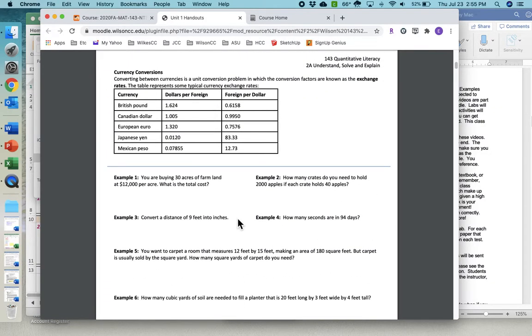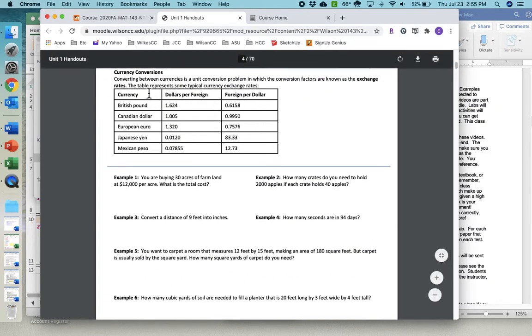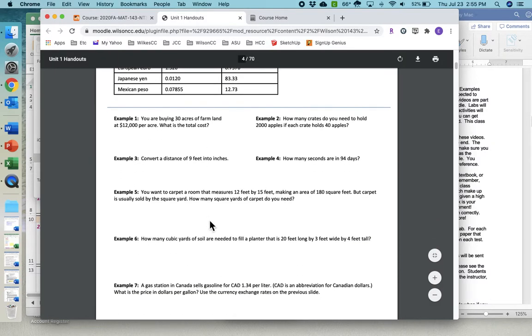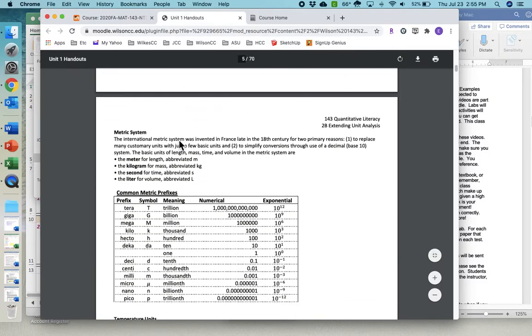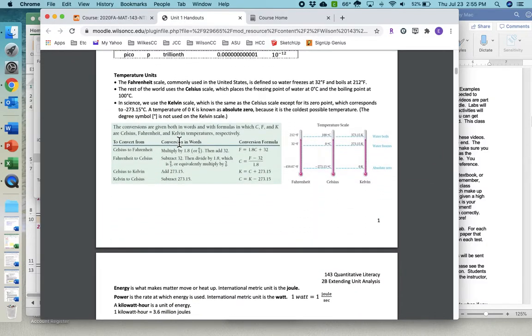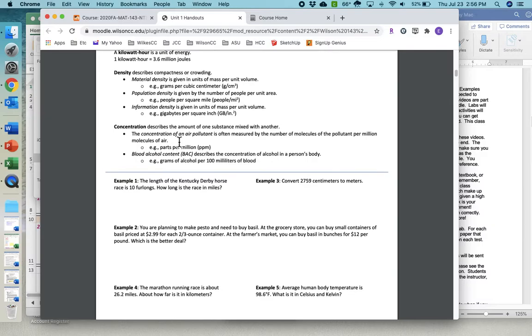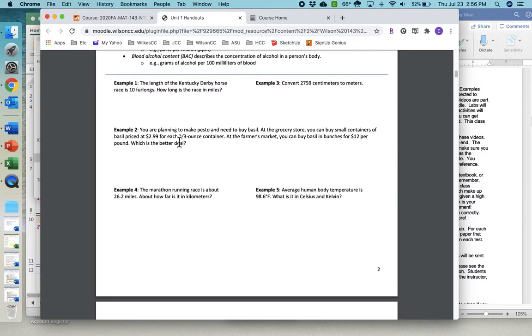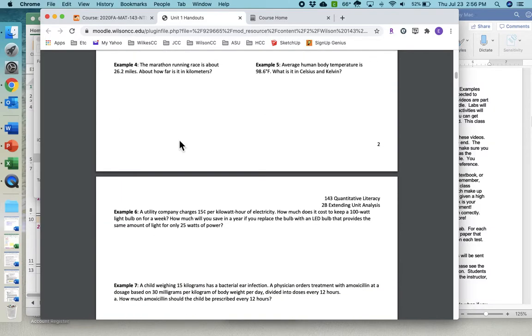So you can see with this section, I've got anything you need to know for the section up here at the top, and then examples down here, and you'll just fill in the examples as you watch the video. You won't have to write down the example, just the work. So everything's all laid out here for you so that you don't have to go spend the time copying everything from the videos unless you just want to.